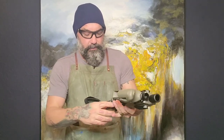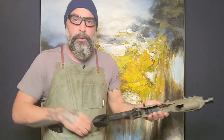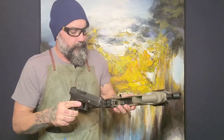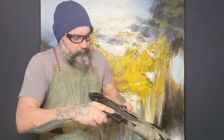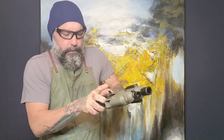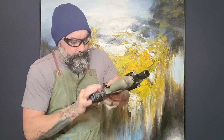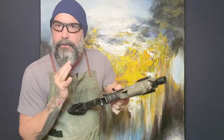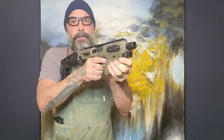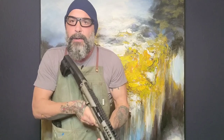How you do that is you basically open this back door here, push the button, open the door. I just so happen to have a Glock 31 with a .357 SIG. You slide it into the charging handle, you push it forward, you hear a click. You shut the door, and then you slide that forward to hear the audible click — then you know you're locked in. Then you're good to go. You shoulder it. It allows for a lot more stability, a lot more accuracy.